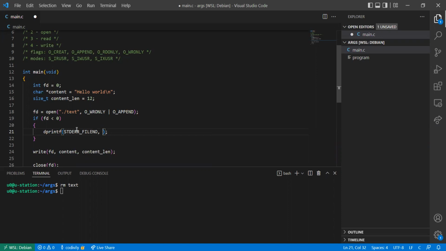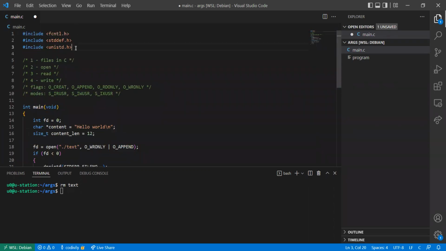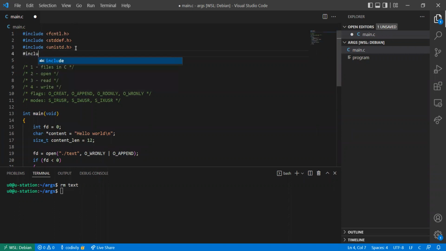So we want to write inside the standard error file and exit the program. In order to use the dprintf function, I'm going to include the stdio library.